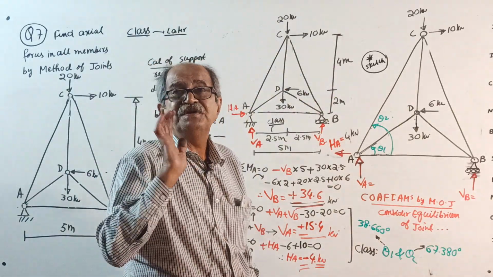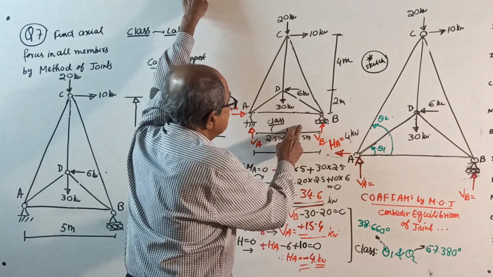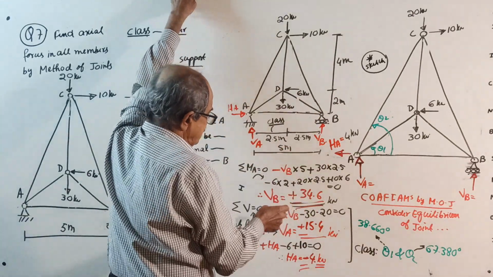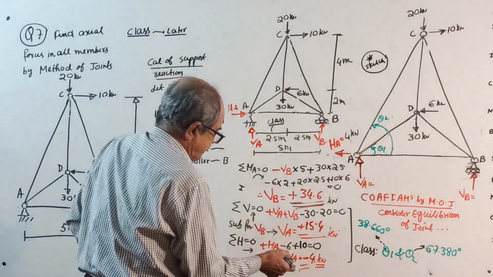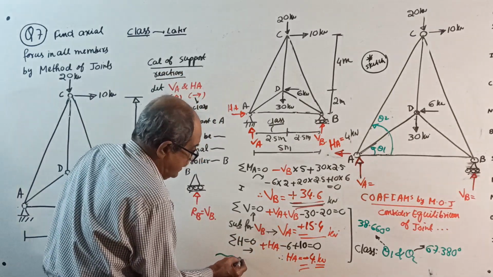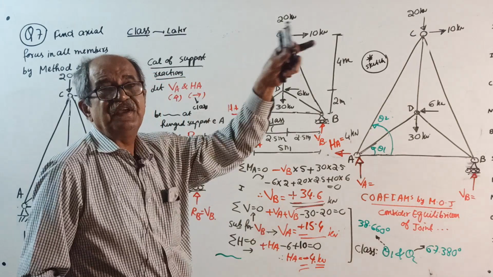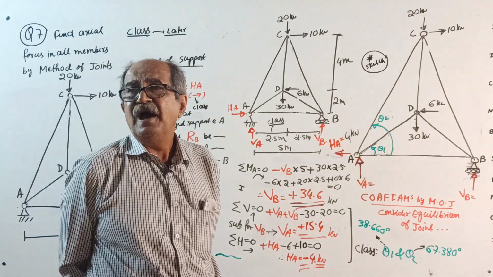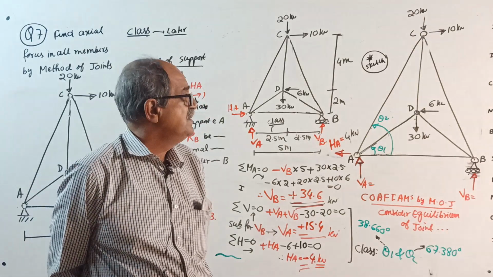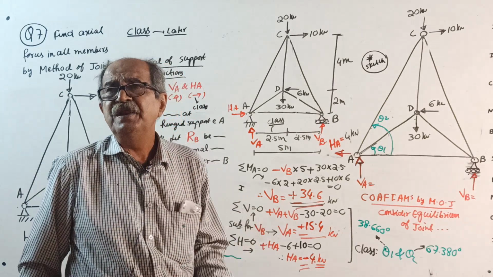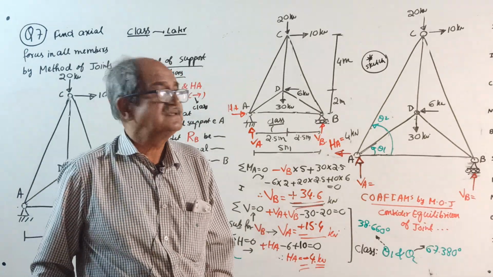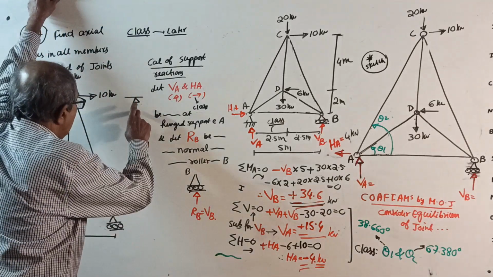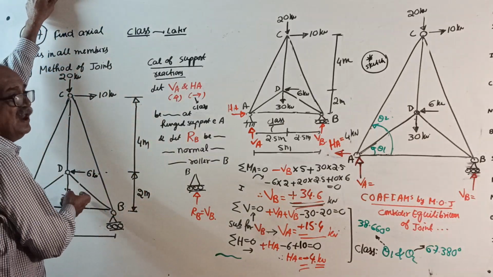But before the star sketch, I told you, reactions are over. You should write something here, some statement I dictate here. Before you go for the next sketch, where you enter all the reactions and make ready for method of joints, you should get the angle of inclination for all inclined members. In this question, height etc. are given, so the angle you have to find.